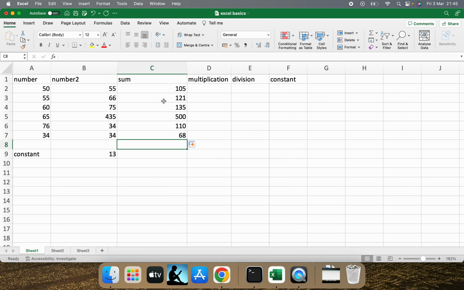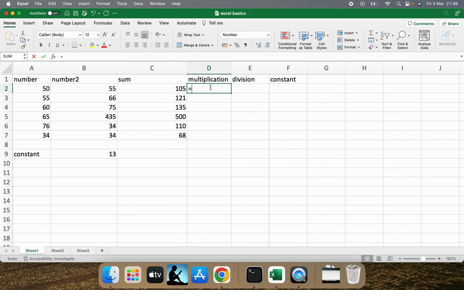Now if you see, the formulas are being changed. Previously the formula was the same and we were just copying things. Now the formulas are changed. This is A5 plus B5. So now if you add, this is the same thing, like 500.